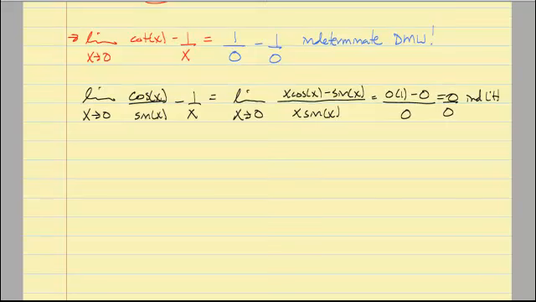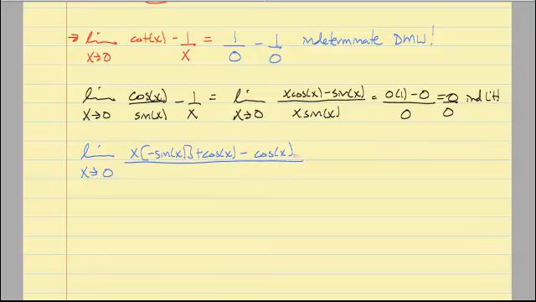Well, the question is, what to do here? Can I figure out anything? Is there a rewrite? Well, since I can use L'Hopital's, it might be a good idea to actually go through and take some derivatives. Now, these derivatives do not look fun to take. I see a product rule here. So I have the first times the derivative of the second, plus the second times the derivative of the first. Okay, that's for this first product, minus the derivative of the sine of x, which is cosine of x. Now in my denominator, I'll have first times the derivative of the second, plus the second times the derivative of x, which is 1.